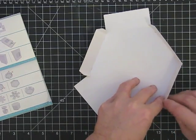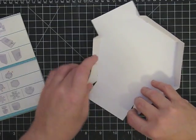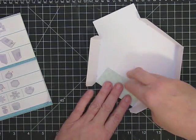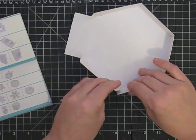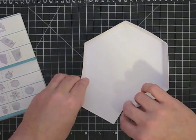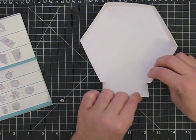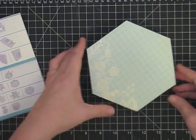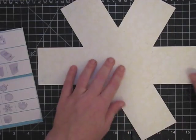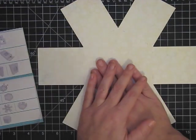This lid is pretty simple to put together. Take this one in and score it down really tight. You don't have to force them because once you get it scored you just stand them up and they stick to each other. Stand it up — there is the lid! Look how pretty that is, I like that shape and I love this paper. I'll put this aside while we work on the base. This one has those tick marks all the way around and all you have to do is score all these marks.